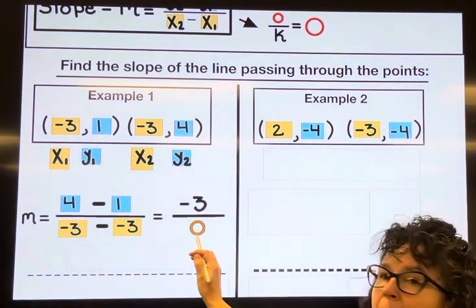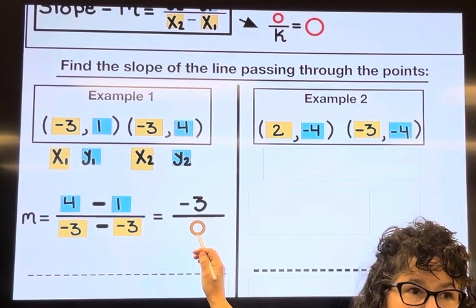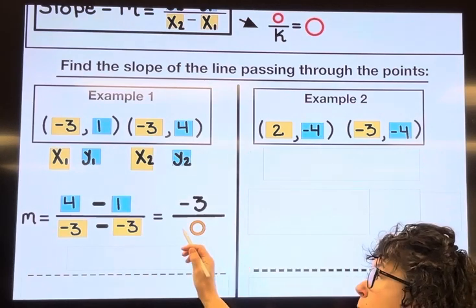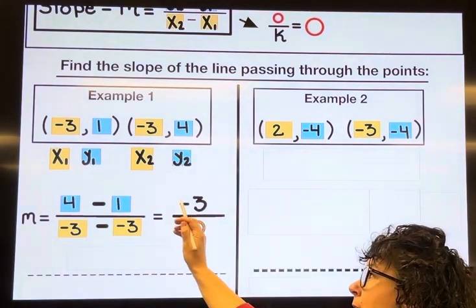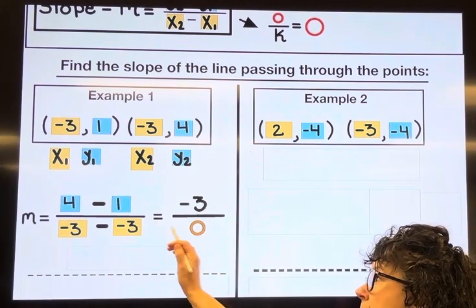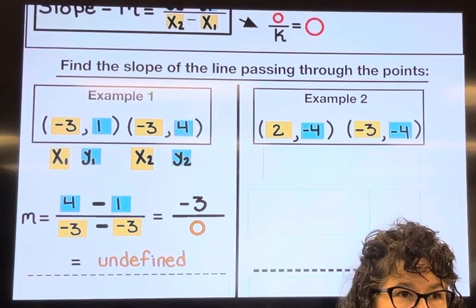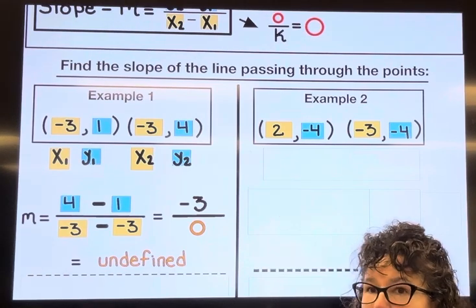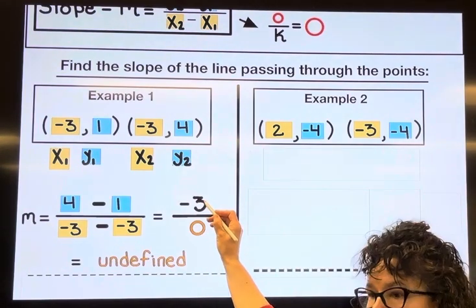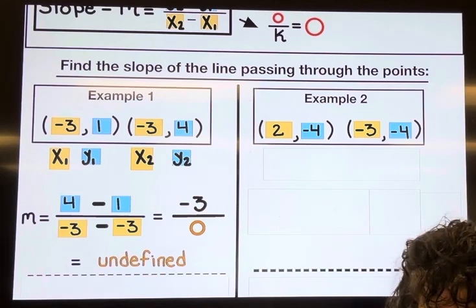And if you divide by 0, and if you forget, one way, if you have a calculator in your hand, is to remember that you read from left to right and work your way down. So you type in negative 3, divided by, 0. And negative 3 divided by 0 is undefined. Your calculator is going to say error, because no matter how many zeros I get, I can't make the number negative 3.